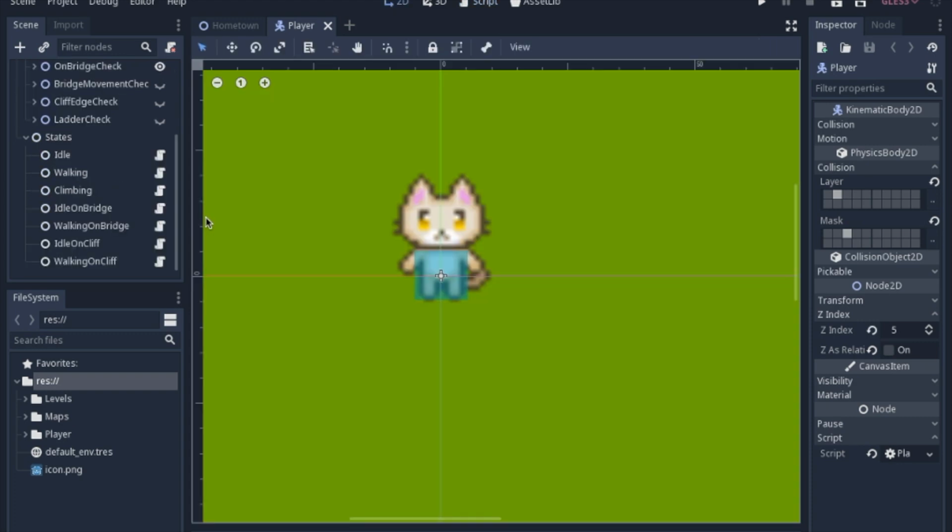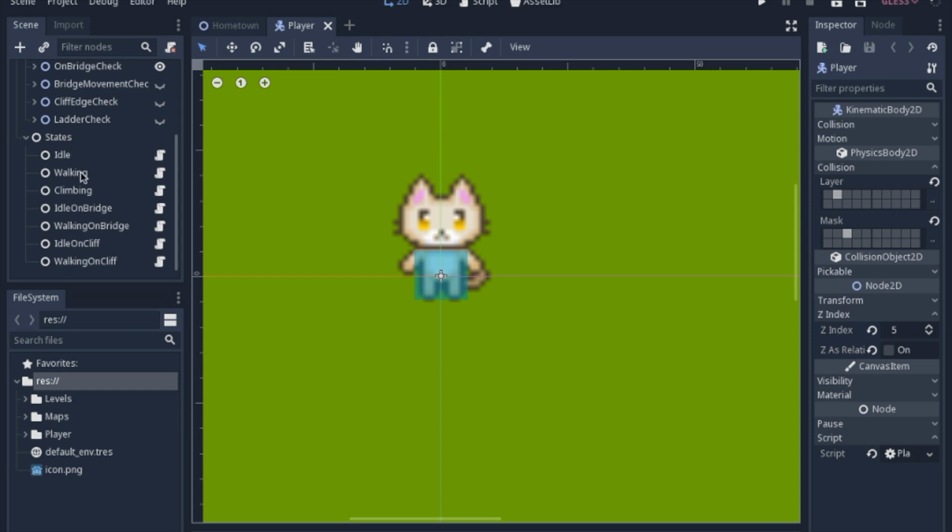So in this next step, we're going to make this hopefully a lot easier to see what's going on. So instead of just having an array with the different states, we're actually going to add them to the scene tree. So when somebody that has never seen this before can instantly look at the scene tree and say, oh, these are all the states that the player can be in. Instead of just having a function that contains it, we're actually going to write a separate script for each one to hold all of the code.